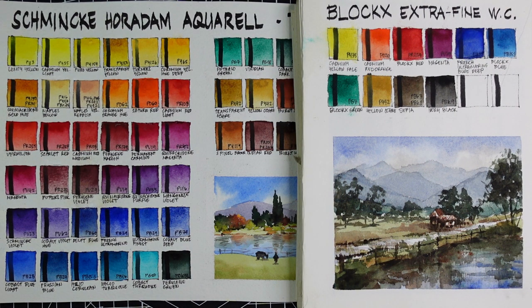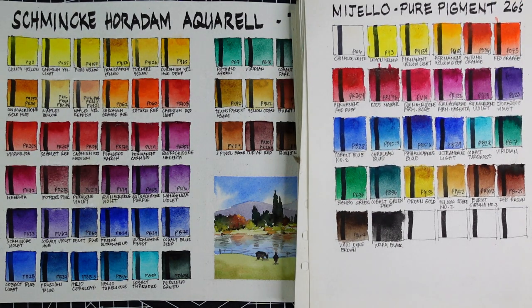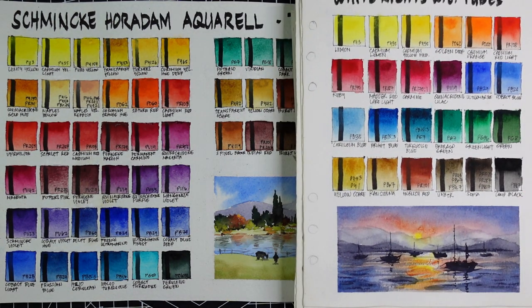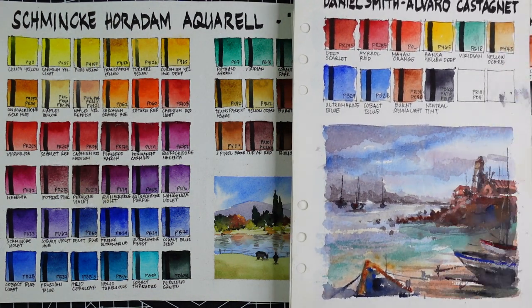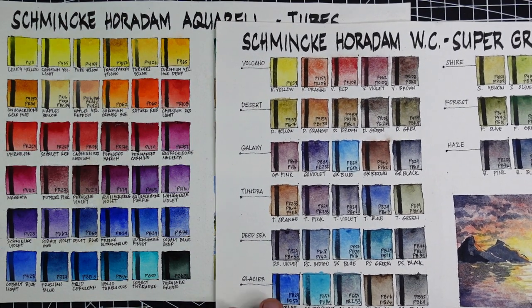Now let's proceed to artist grade paints that are, in my opinion, comparable to Schmincke Horadam Aquarelle — which is better would really depend on an artist's personal preference, so I would just leave it as quote-unquote comparable. These include Core watercolors, Rembrandt Luxury Packed Box, Mijello Pure Pigment Set, Winsor Newton Professional, Mijello Mission Gold Class, White Nights from tubes, White Nights from pans, Holbein Artist Watercolors, Daniel Smith paints — including the Alvaro Castagnet set and the Daniel Smith Ultimate Mixing Set.